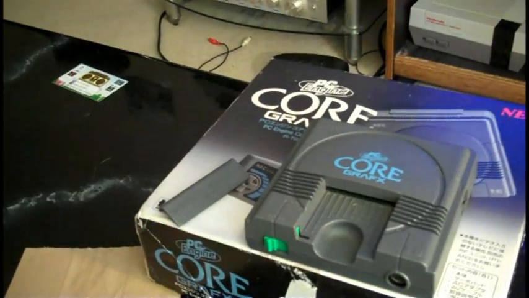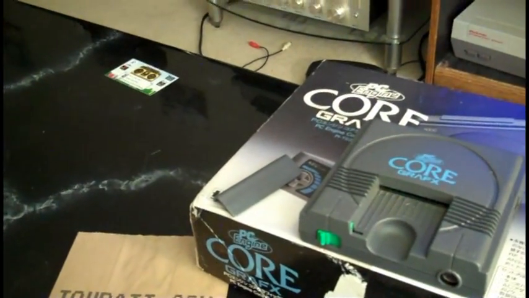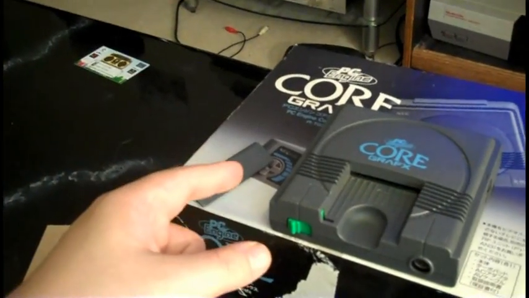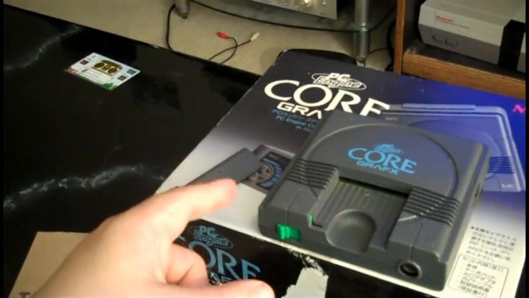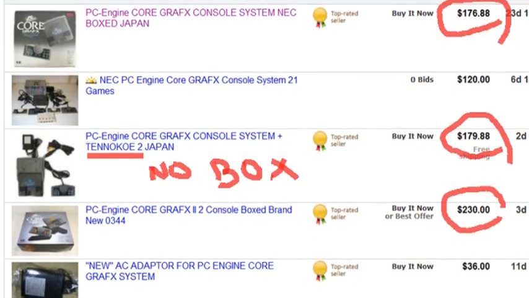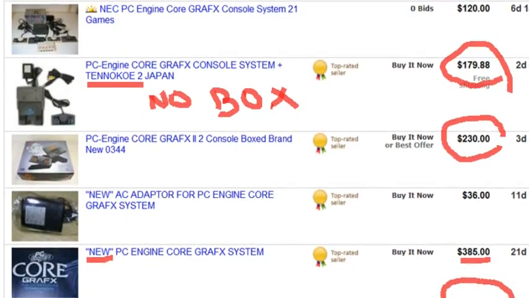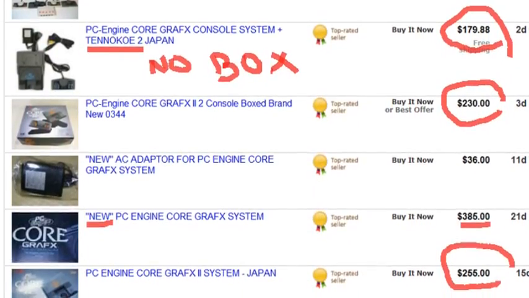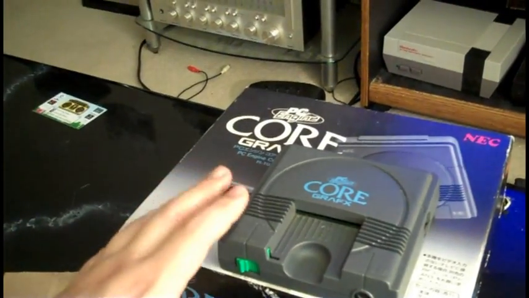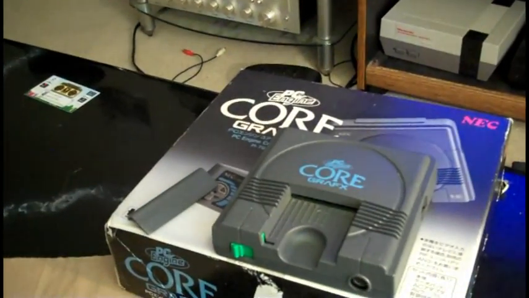This is a place I'm not going to be able to go to very often. If I can get here once a year, that would be nice. But I got 10 games, and I got the PC Engine core graphics in the box. Now, I looked these up on eBay, and these in the box sell for anywhere between $170 and $220 US plus shipping. So people are paying $200 Canadian just for the core graphics in the box.